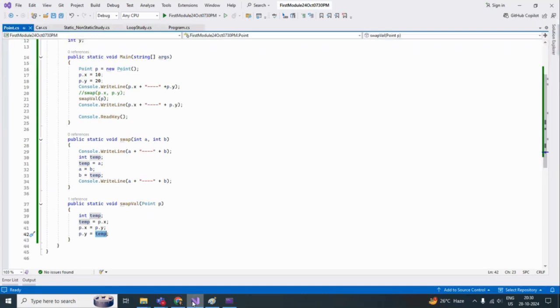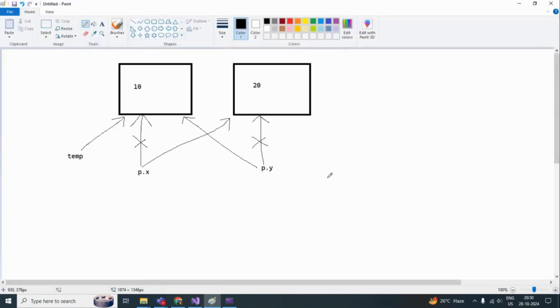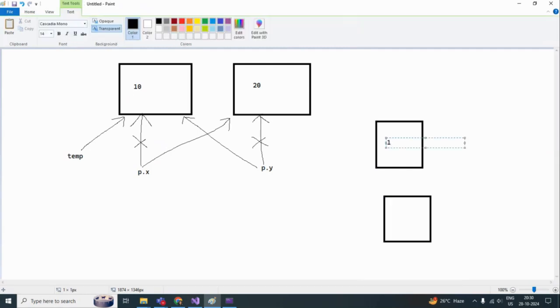But in the case of this, the swapping is done between, now what is happening, this is p.x, which is 10, and this is p.y, which is 20.